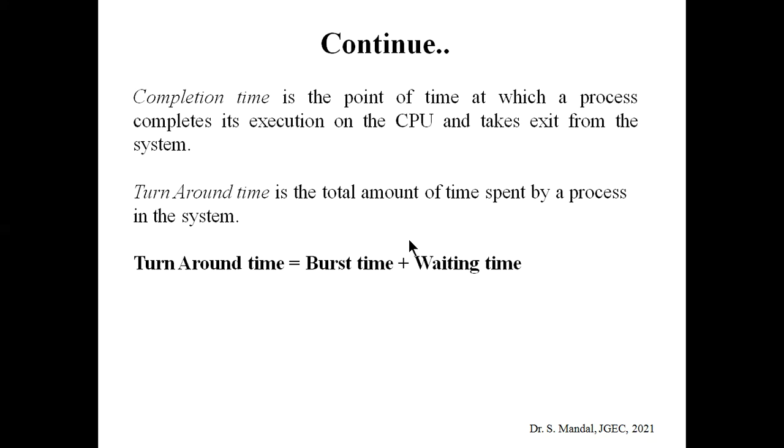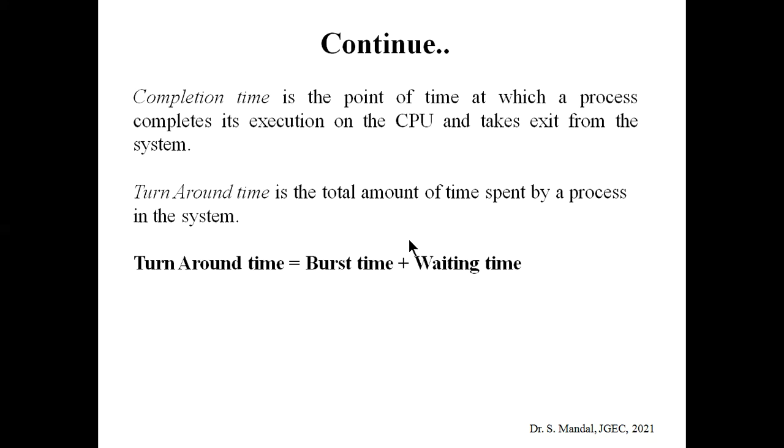That means it's coming to the ready queue, then executing, then moving to and exiting from the system. So the total amount of time that is spent is nothing but the turnaround time. Obviously, what is the burst time? Burst time means execution time, the time spent by the CPU for the execution purpose. So that is the burst time.